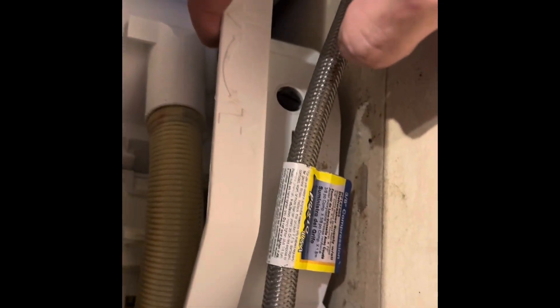The reason why I drained out the water is that when you disconnect this hose from here, you'll have a lot of water that will go into the base. Once the base fills with water, the machine thinks that it's leaking and it will not let you operate it until you remove that water. So that's one of the reasons.